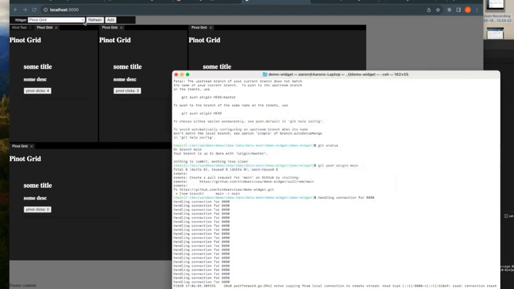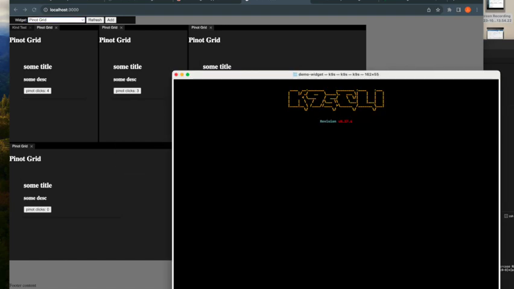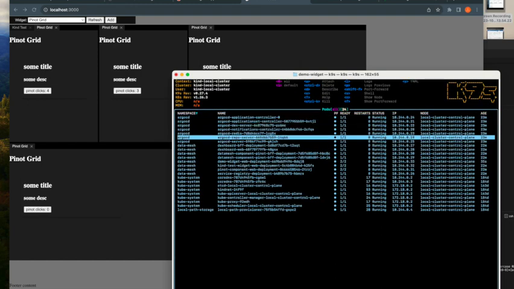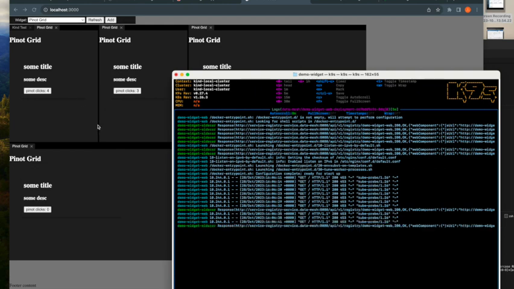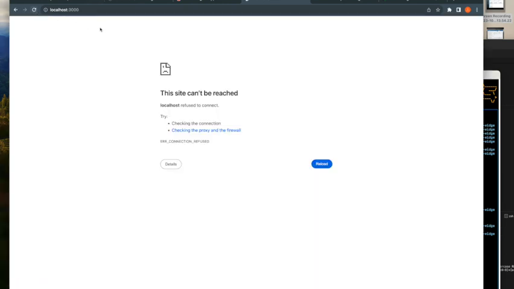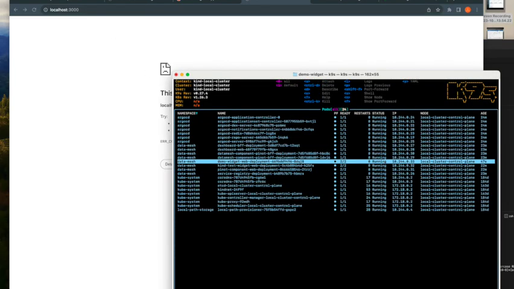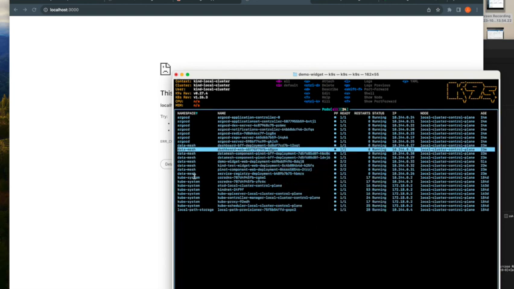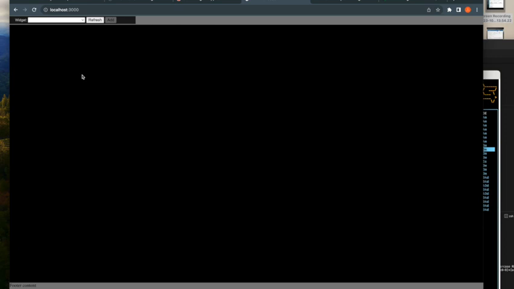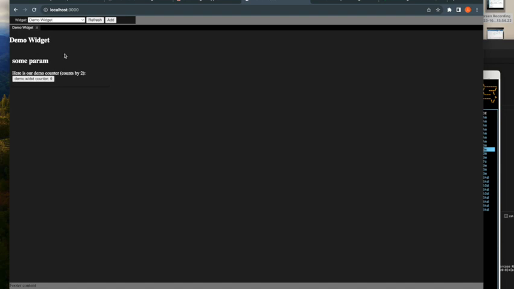I'm going to go back into K9s, which shows me all the stuff that's now running in my Kubernetes cluster. So I can see my demo widget in there and the logs for it, which is super duper. But I need to go back into the data mesh web, or sorry, the dashboard web, and then do port forward again. Now that works, and sure enough, there's our new demo widget, and we can add that, and we see our widget now in our list of things that we can add in our dashboard. And again, the main point is all this was done in separate composable repos.